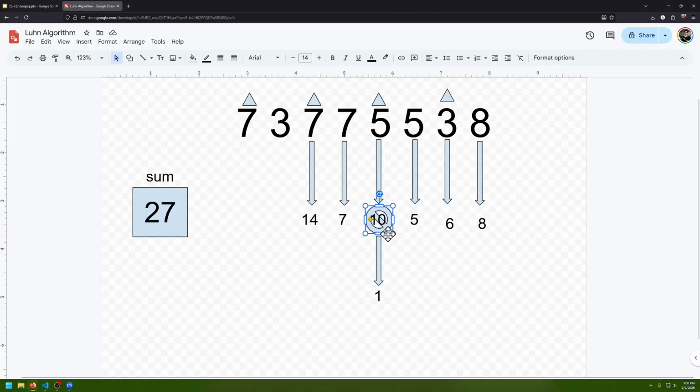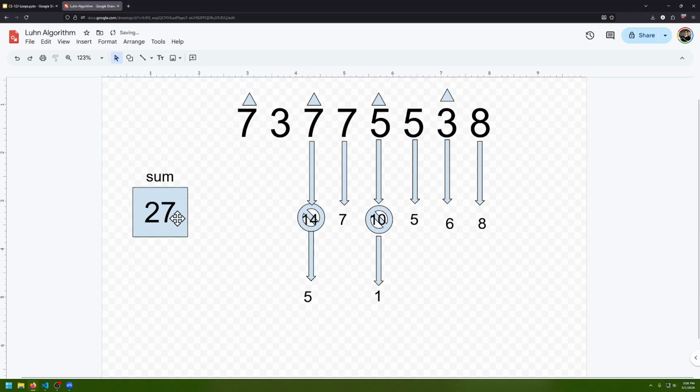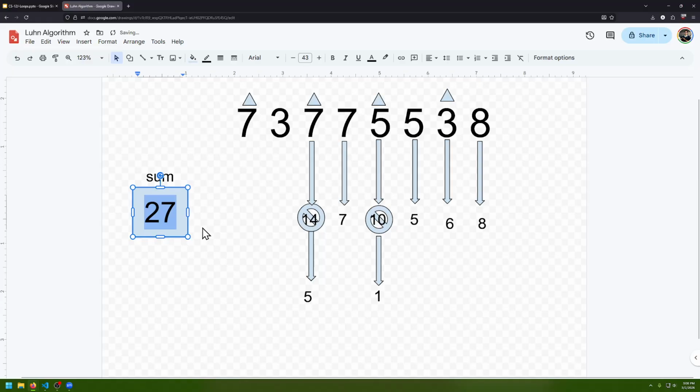Okay, meaning that this becomes a 5. 14 minus 9 gives us 5. So our modified digit is 5. This means our sum becomes 32. All right, let's go and move on to the next one.